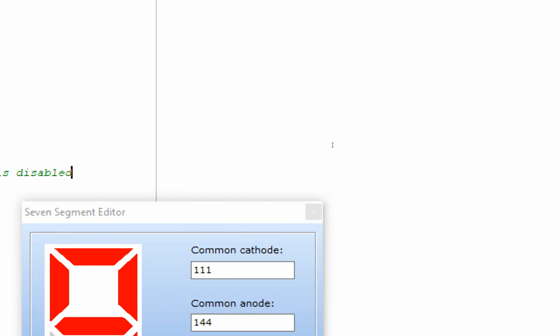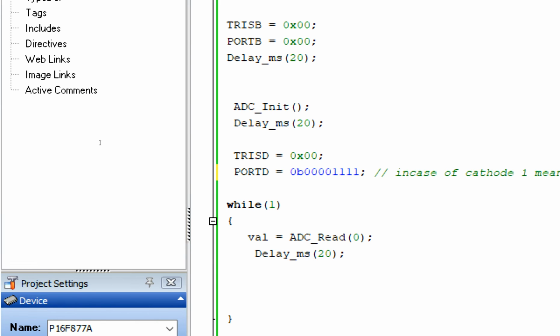So by default, the digits must be off. So we send 1 to D0, D1, D2 and D3; D4 we are using here. D4 is our unit digit. This is the tens digit, this is our hundreds digit and this is the thousands digit. So they all must be off by default.